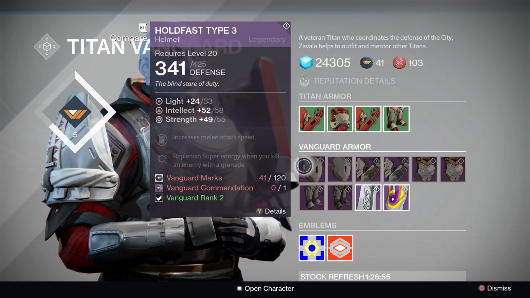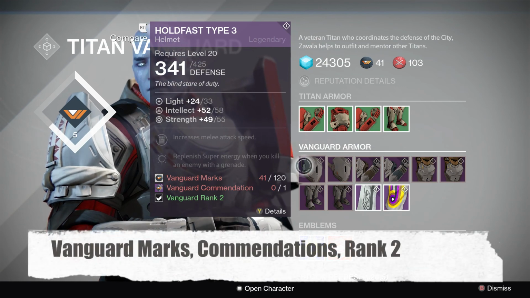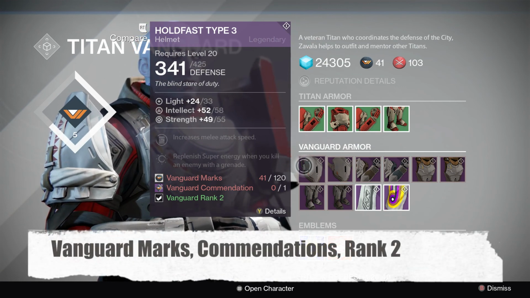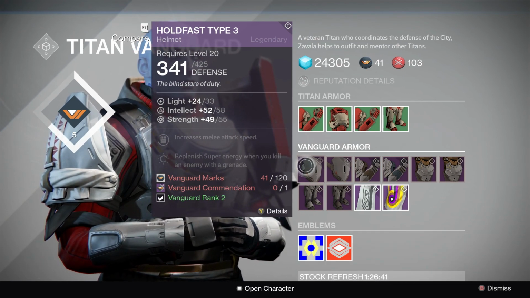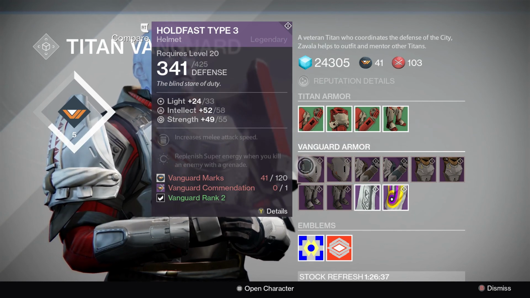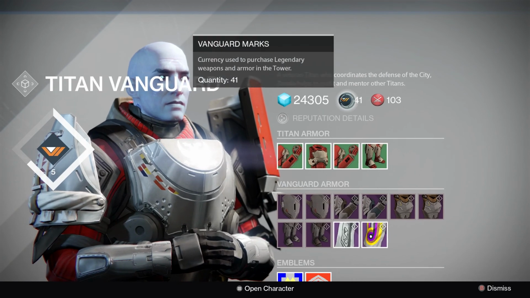So what you'll need to buy these pieces of armor are Vanguard marks, and a Vanguard commendation for the helmet and the chest piece, and you need to be Vanguard rank 2. And I will say that Vanguard commendations will be obsolete when House of Wolves comes out. You won't need to be worrying about that on Tuesday. But let me just break down these things for you.